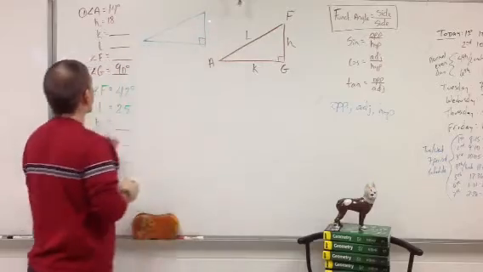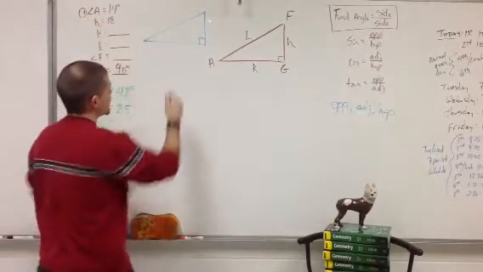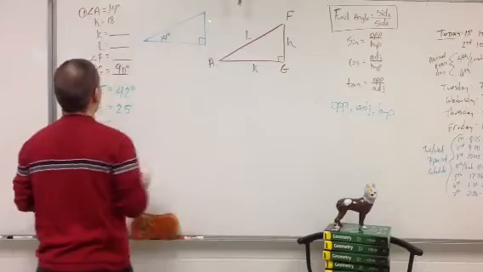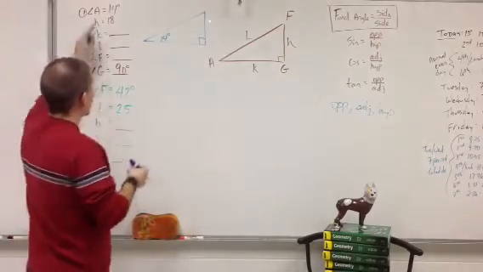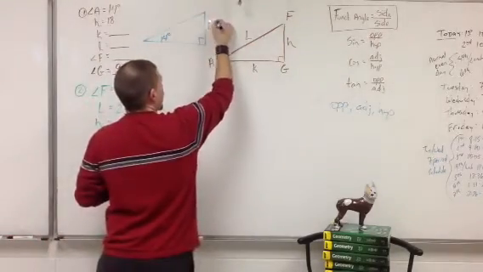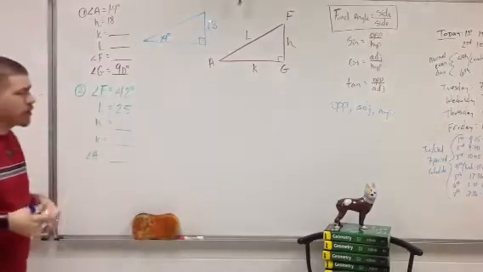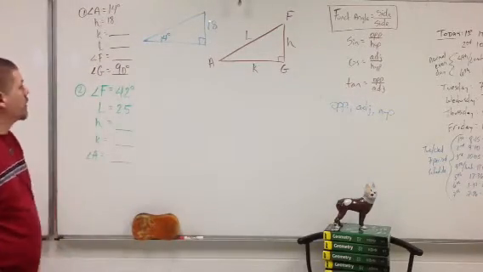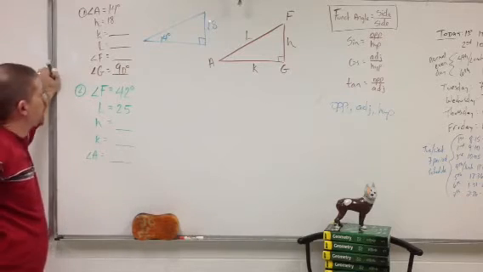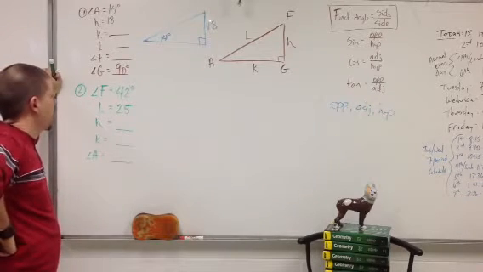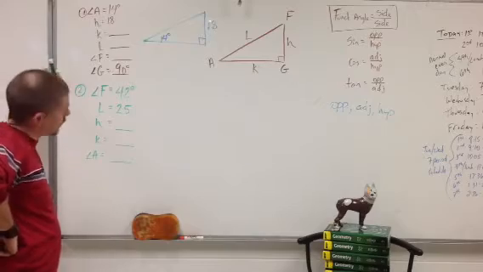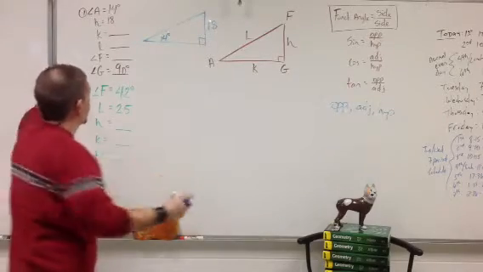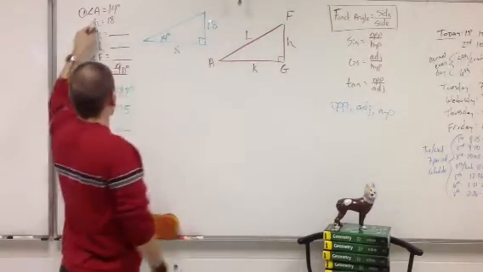So there's the 90-degree angle. I've got angle A as 14, so I'm going to put my 14 right there. And my side H, there goes my 18. You can go in the order I've listed, it doesn't really matter. Which one am I going to go for first? I choose K, it's also the first one listed here.